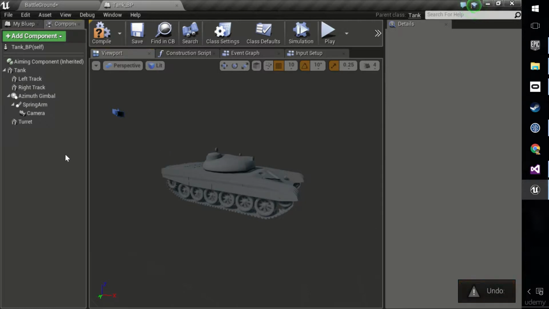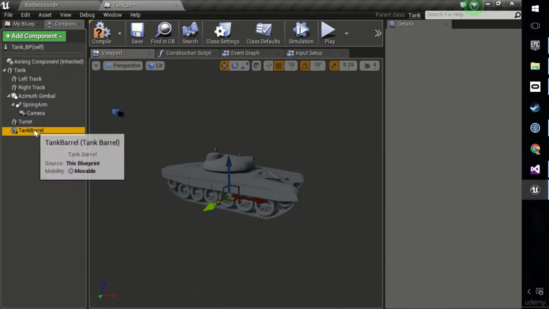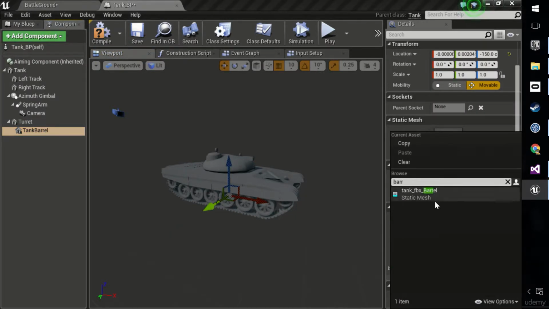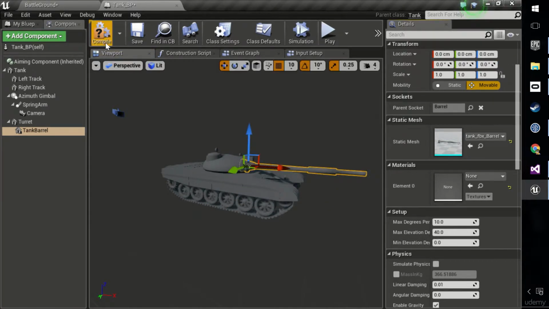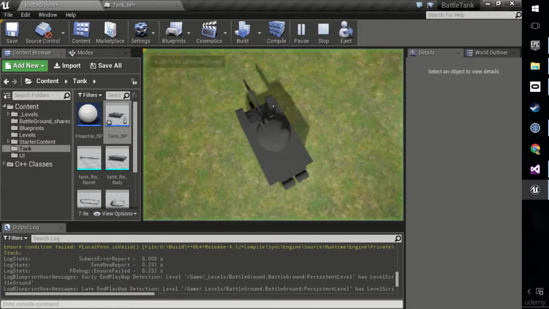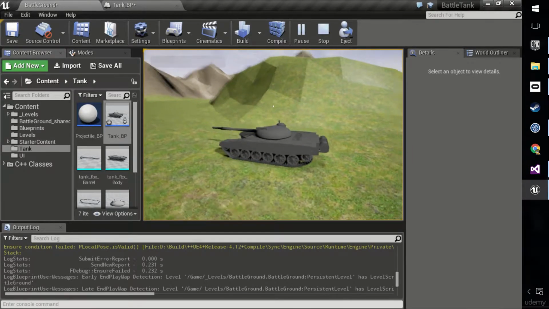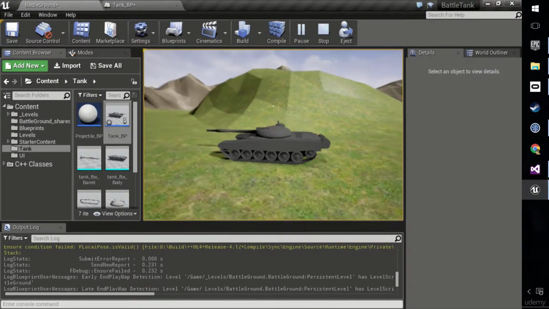So let's put the barrel back. Control Z if it'll let me. Will it? Nope, so I'm going to have to manually add the barrel back. Tank barrel, there it is, pop it in. And there's no harm in refreshing these things anyway to see if there's perhaps something wrong with the instance of the tank barrel. So let's pop it back onto the socket like that, reset its transform. We should be good to go, compile and play. So now I've actually rebuilt the barrel to see if that solves the problem. And actually, for the moment it has, look. The barrel is fixed. The problem is fixed after having rebuilt the barrel.